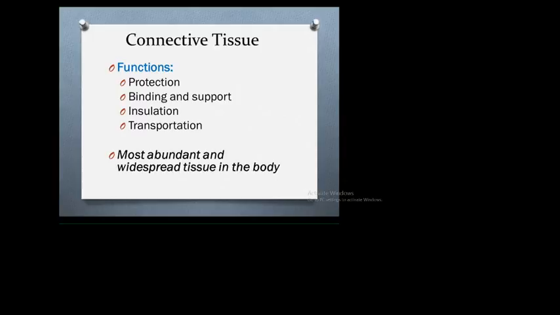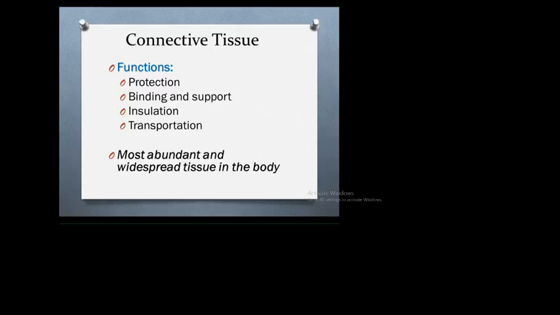All right. Okay, so connective is all about binding and support, right? It does offer some insulation. It still offers somewhat protection because it's a thicker tissue. It has a matrix, right? So what we said about connective before is connective tissue is cells, different kinds of cells, right? We'll have different names now. We're not talking squamous, cuboidal, columnar. We're talking things like fibroblasts, or chondrocytes, or osteocytes. It's a whole different family of cells that we have to learn now, depending on the tissue.